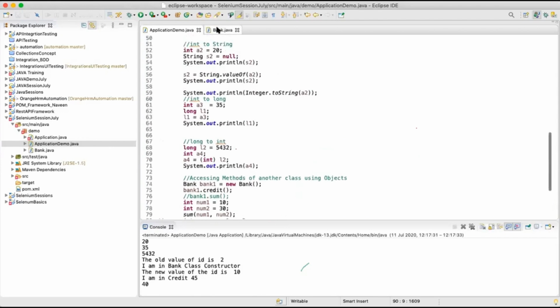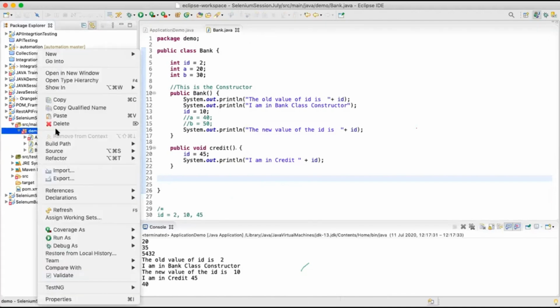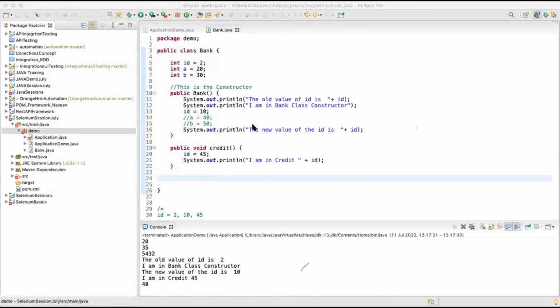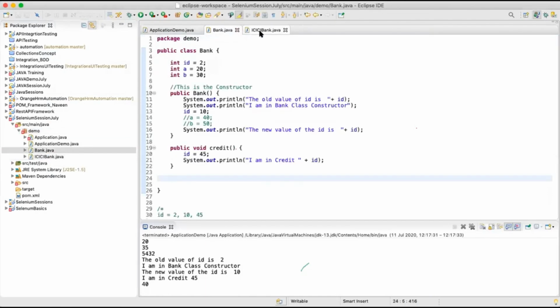Okay. So now just say we have this bank class. Now let's try to create one more class. So that is your bank. So let's say this is your ICICI bank. This is your bank and this is ICICI bank.